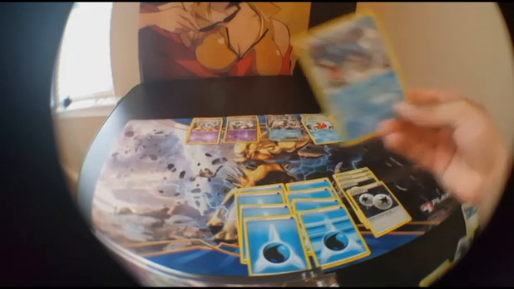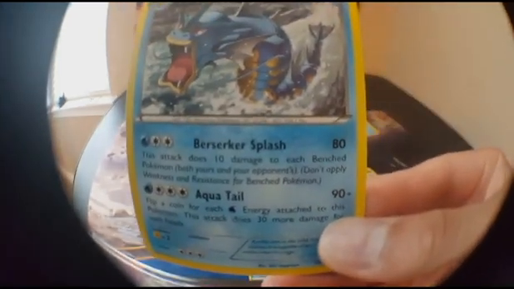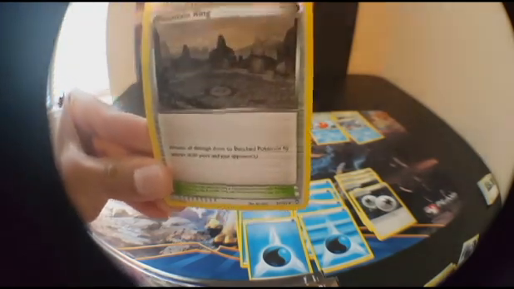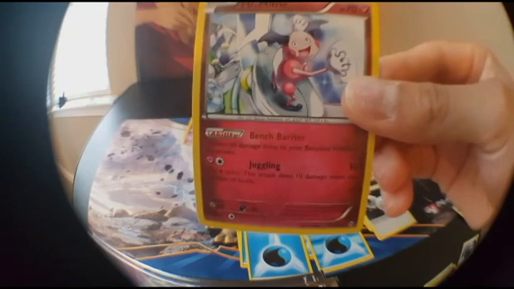One thing I noticed with this Gyarados is that Berserker Splash does 10 damage to each of your bench Pokemon. So it's cool because it does 10 to theirs, but it also does 10 to yours. How can we fix that problem? We have 2 options. We have Mountain Ring, which says prevent all damage done to your bench Pokemon. But I also want to run Rough Seas to heal them, so you can't have both of them out at the same time. So the answer to that issue is Mr. Mime: prevent all damage done to your bench Pokemon by attacks.